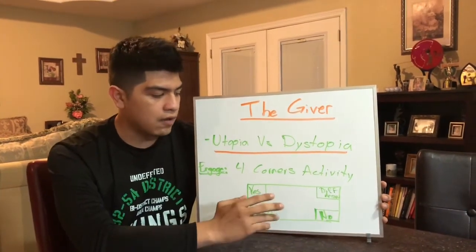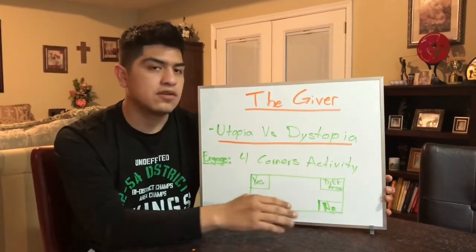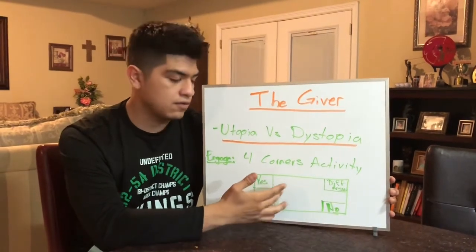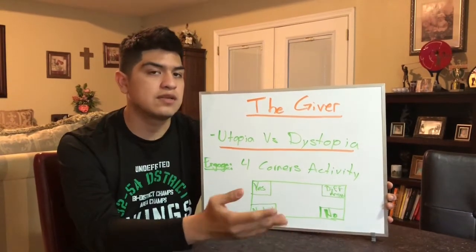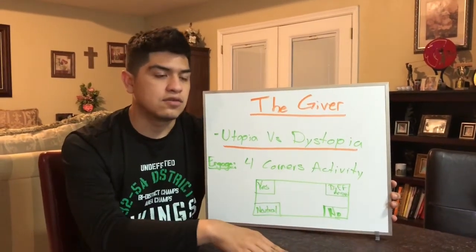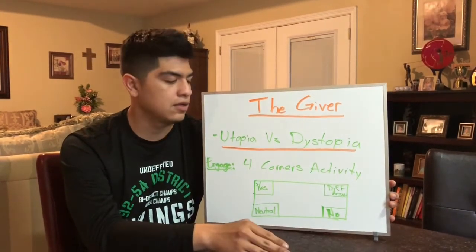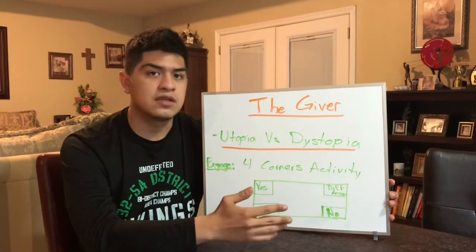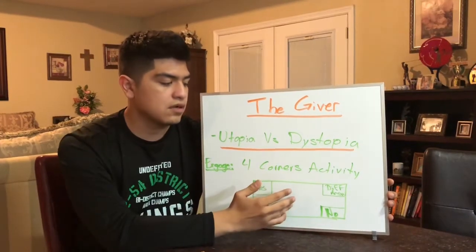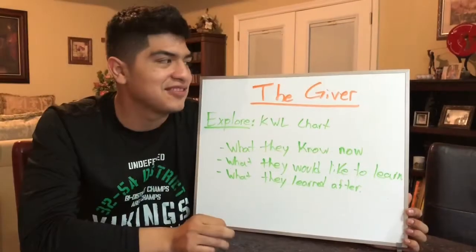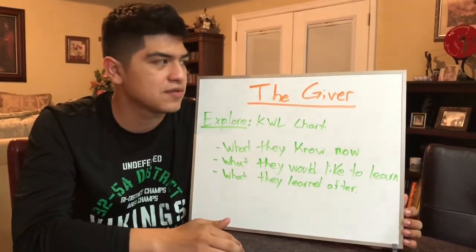After I ask a question and they go to their choice, I would also ask probing questions. For instance, for those who chose yes, I would ask, okay, why do you think utopia is a good idea? Depending on their thinking level, I would differentiate for specific students and the difficulty of the questions. First it would be just a general open question. Then, after I ask a few questions in the four corners activity, I also ask some probing questions to specific students.